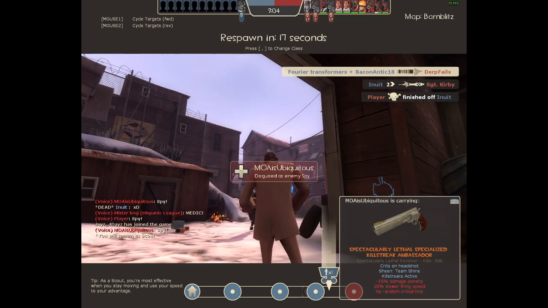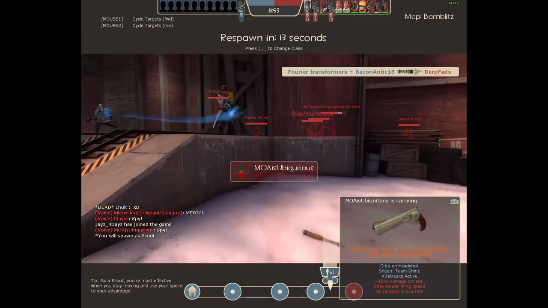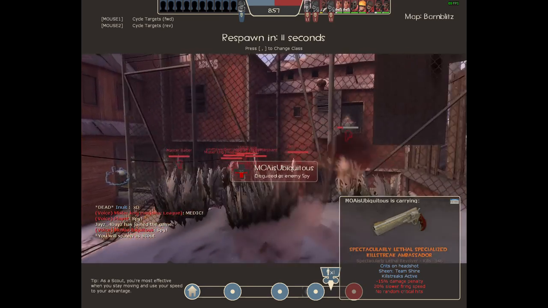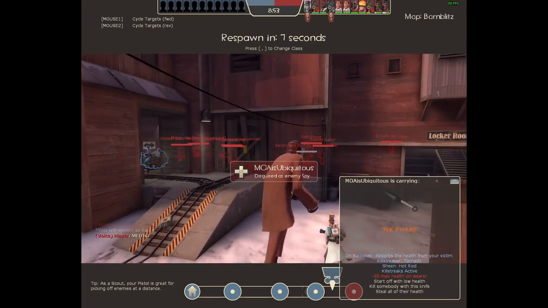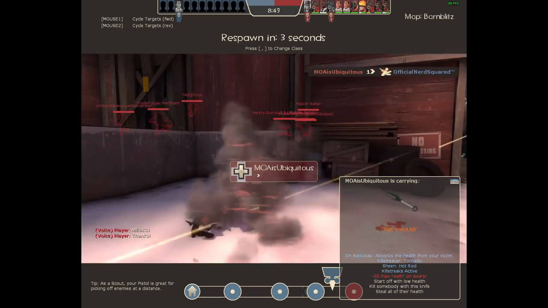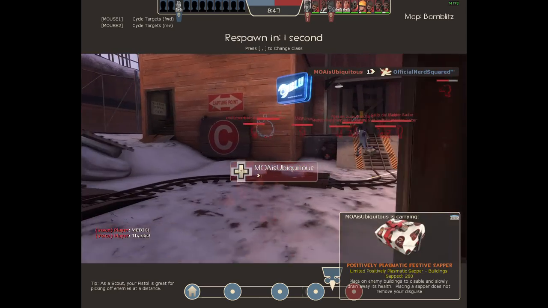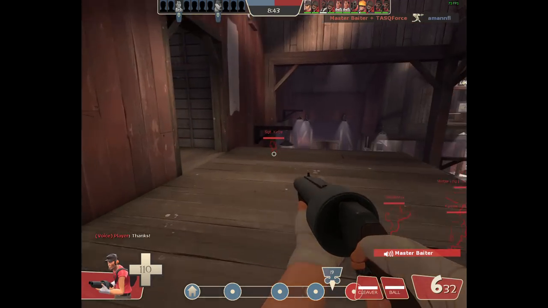Also, I'm sitting on my desk and my old monitor's on the floor, which really makes this hard to play, because this game is, for me, basically unplayable with a controller. Pyro, protect my sentry, please.